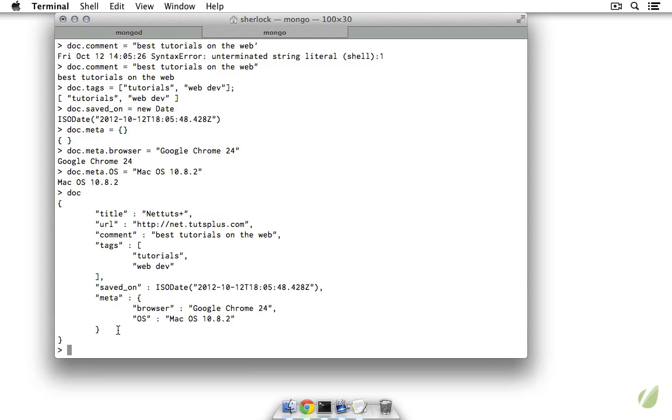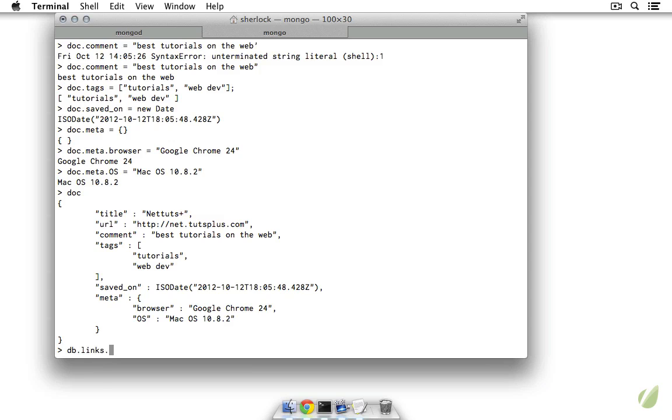Now, if you come from a strong relational database background, this is going to kind of not feel right to you. This is going to look denormalized, and in truth, it is. And we're going to talk about denormalization and how that works in MongoDB in another video. But for now, just know that it can be done, and sometimes it is a good idea. So now let's go ahead and put this into our database.